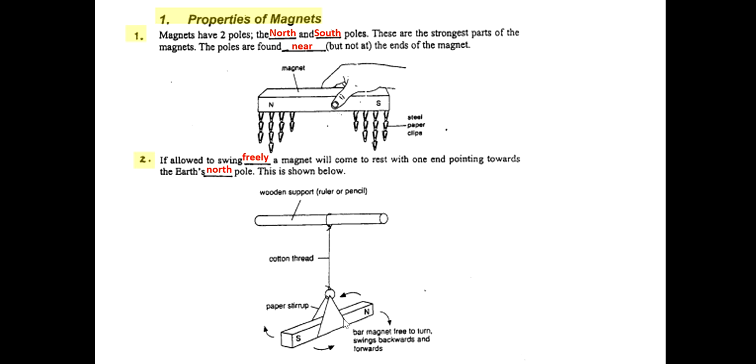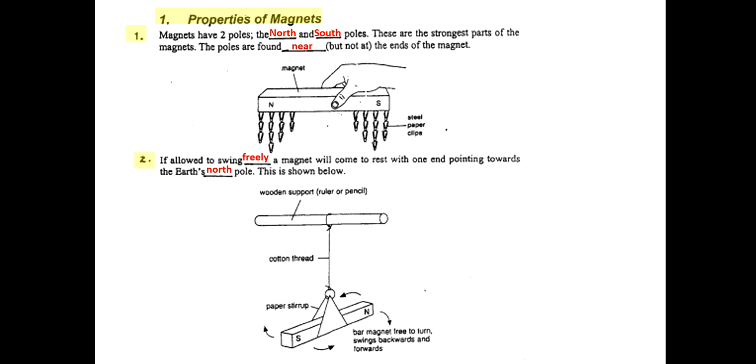Then when you freely suspend this magnet, the North Pole will point towards the north end where the compass was pointing in that room. So the other end, therefore, of course, is known as the South Seeking Pole, South Pole, or in short, the S pole. So in this chapter, you have the right to write in short. If you don't want to write South Pole in full, you can write S, then dash with the pole, or in short form.